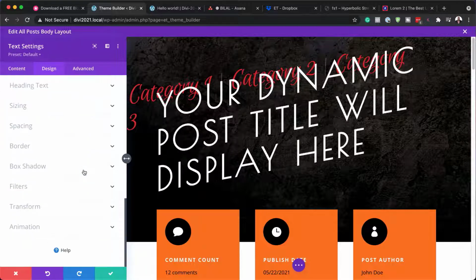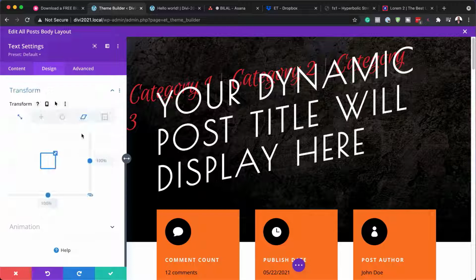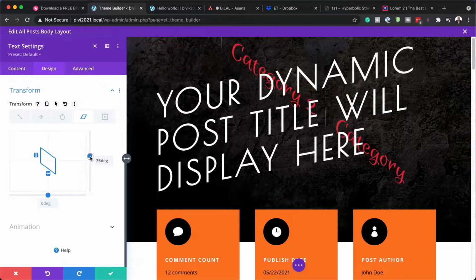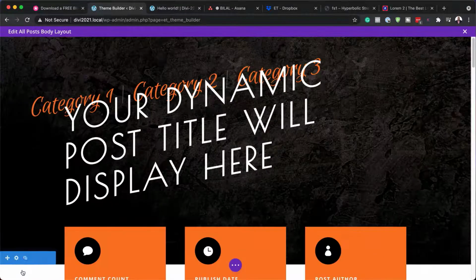And also there's quite a few things that have been changed here on the transform. You can see here we also have the skew, and it's at -8 degrees. And again, if you change it, it's going to change its orientation. All right, so I'm going to close out of here.